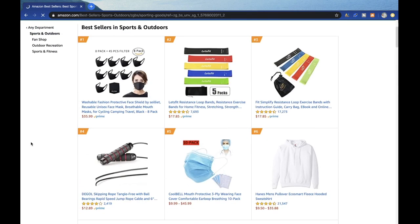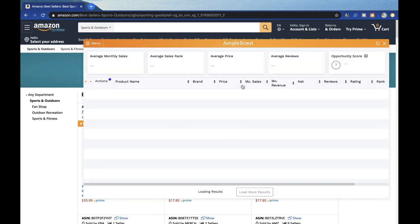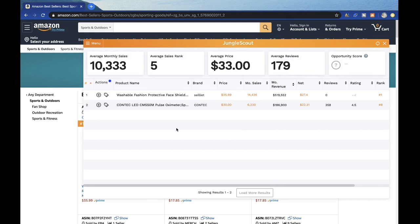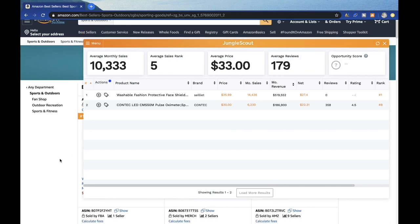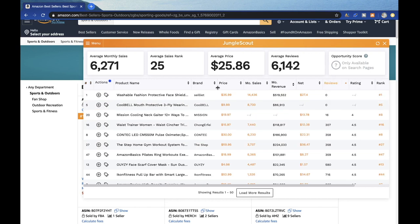And let's just look at the overall bestsellers in sports and outdoors. All right. So under the bestsellers, all these guys are doing the best. We're going to be able to see, obviously, massive numbers every month as Amazon loads. And what we can do here is, again, filter. Use filters, okay? Don't be afraid to use filters. Don't just look at all this scary data and not know what to do.